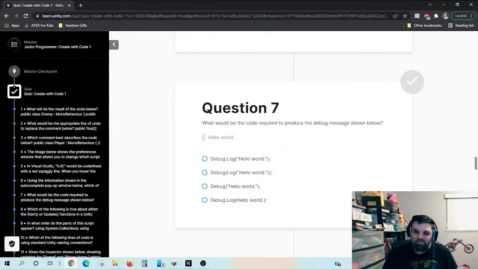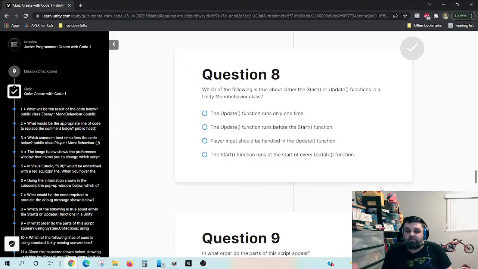Okay, what would be the code required to produce the debug message shown below? Hello world. So it's debug.log and hello world. It's the first one right there. Yeah. The start function runs at the start of every update function. Oh shoot.